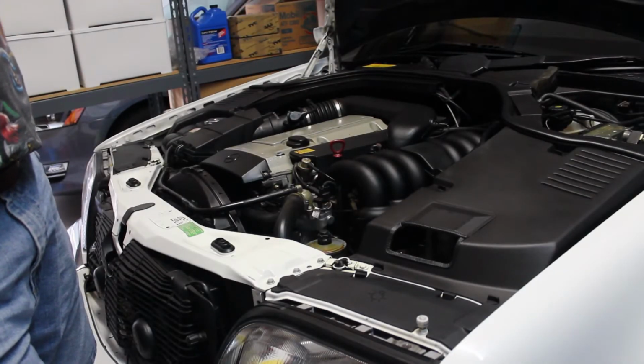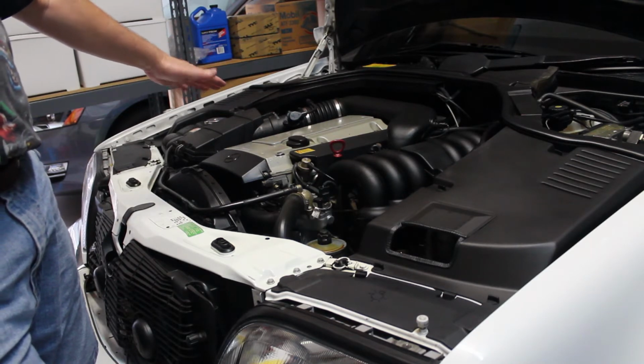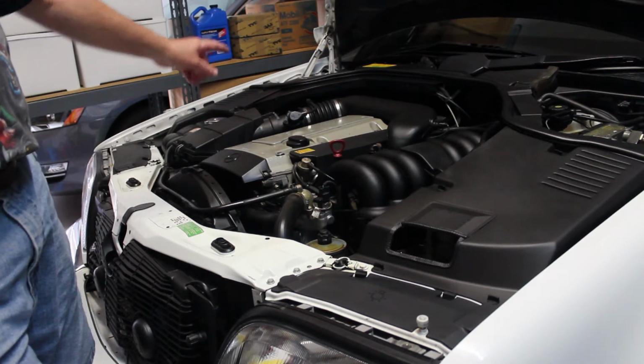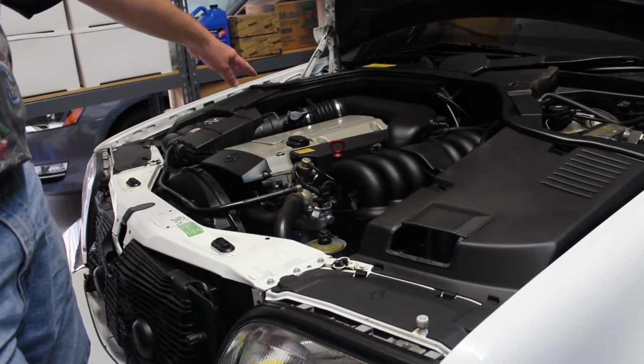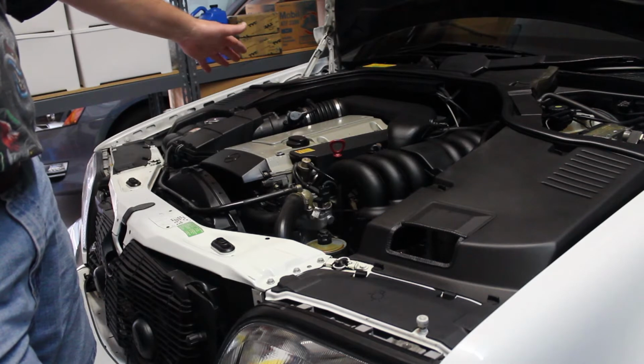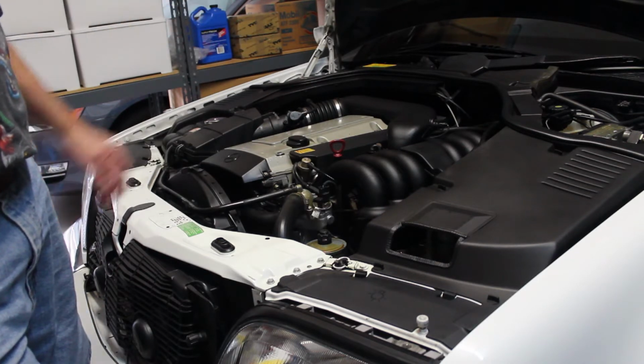In this video I'm going to be trying to figure out what's making this 6-cylinder Mercedes engine, an S320 model, miss intermittently. Not sure why. I'm going to take off this ductwork here, pull the top pieces off so I can get to the spark plugs. It's a wasted spark system, so it's going to have 3 coils, and we're going to check it all out.